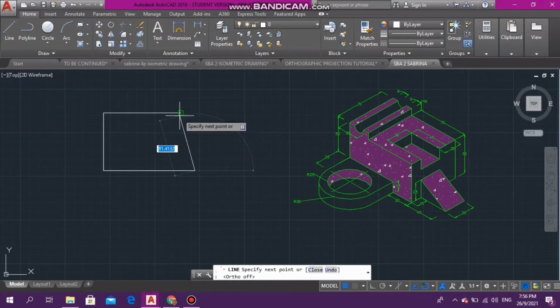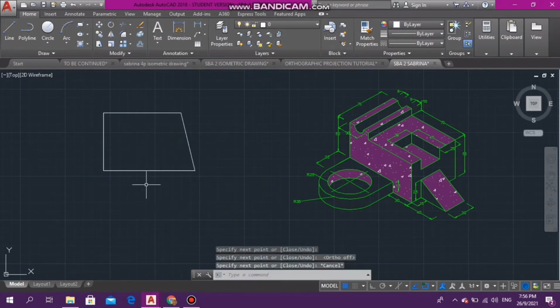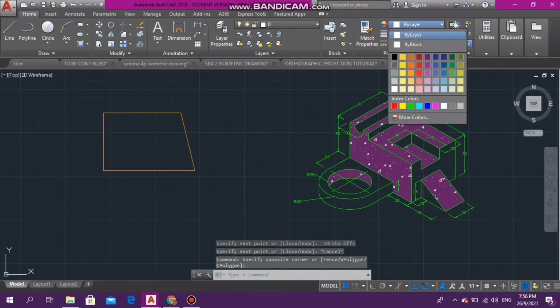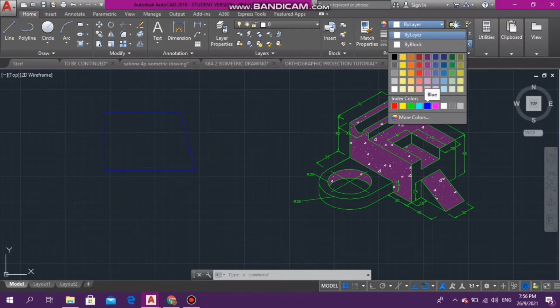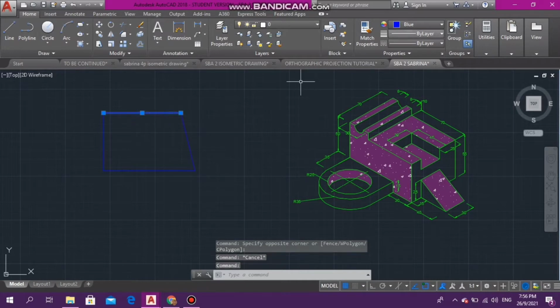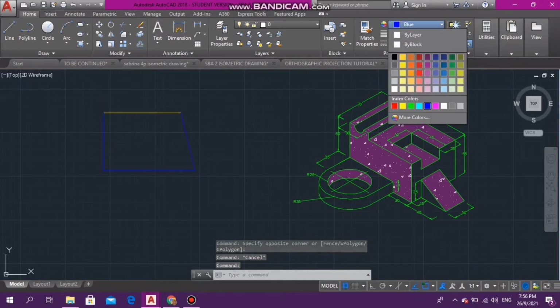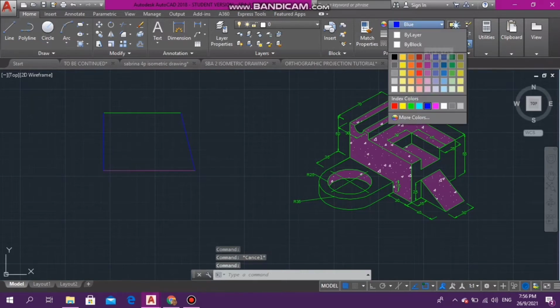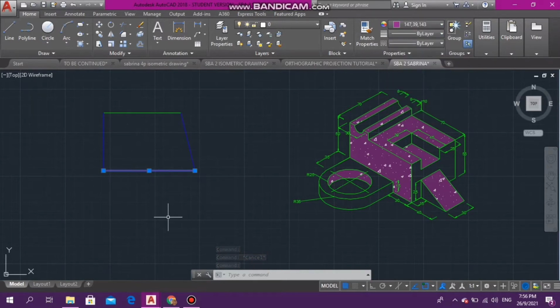So my favorite thing to do in AutoCAD is change the color of my drawing. So what you can do is just select the entire object and go at the top where you see by layer with the color circle beside it and select whatever color you would like. Or if you don't want that, you can select the lines one by one and go to the color feature and change the color one by one into different colors as you like. As you can see, I have blue, green, and purple.